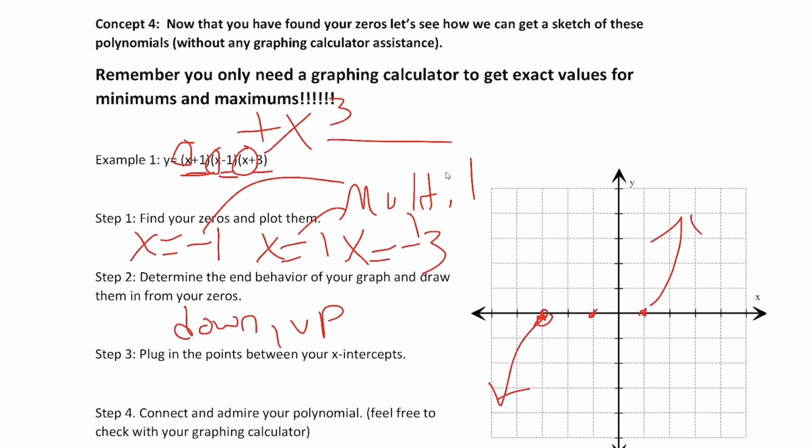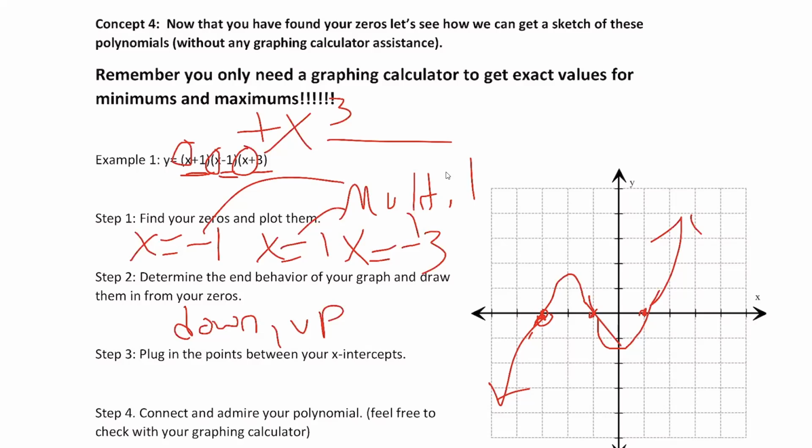And this is a rough sketch. If you graph this, it isn't going to be super accurate. But since these all have a multiplicity of 1, it's going to cross. So I can draw the rest of my picture. If I'm starting at my line going up, it's going to cross, and I don't know how high it's going to go. It could look something like this. It's going to cross, and eventually it's got to come back down because it's got to cross through this point. Then it's going to cross and eventually have to come back up. So this is a rough sketch.